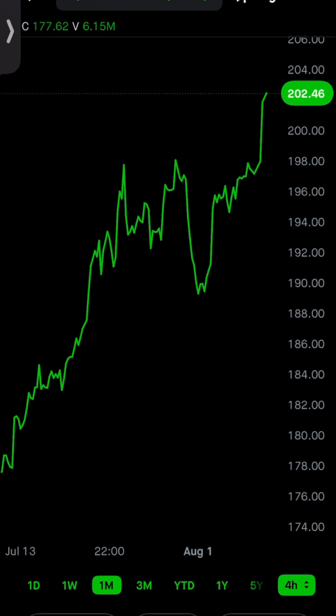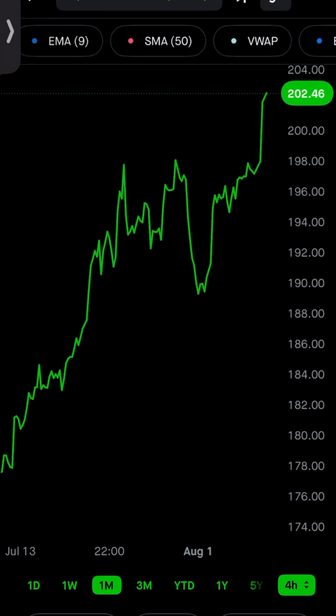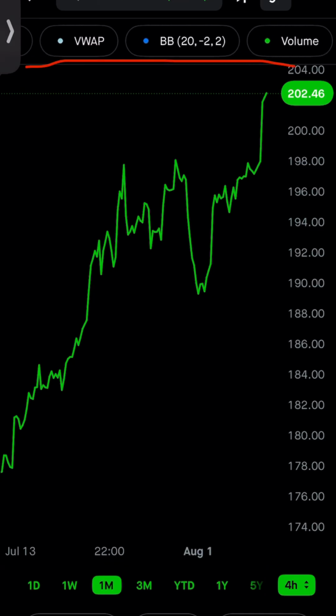So you can see that the stock price has gone up and the stock price has gone down. Currently, the stock price is at $202.46. Now to access the Bollinger Band, you are going to click the F button in the upper right-hand corner. This will pull up the indicators. A Bollinger Band is considered an indicator because it specifically indicates the price movement of the stock and whether it considers the stock cheap or expensive.